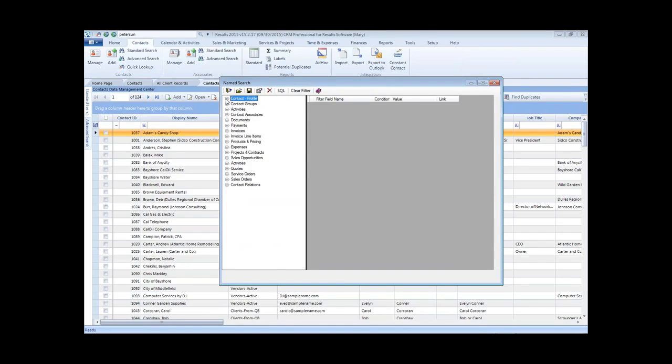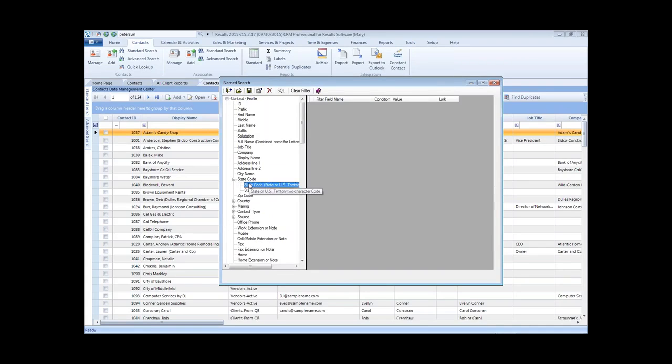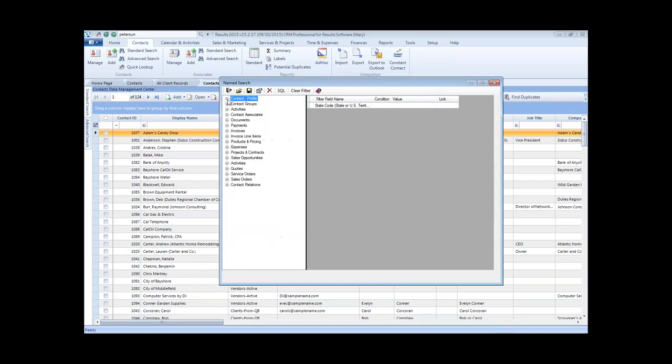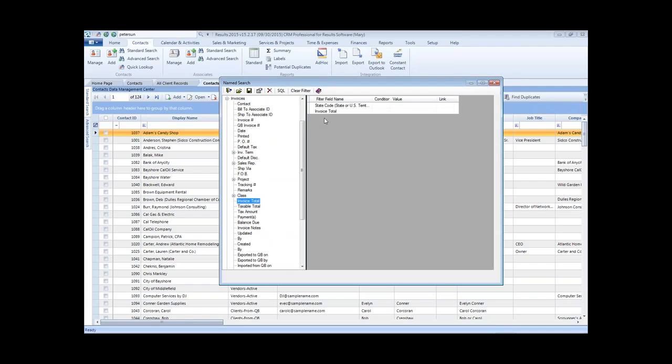So I want to report on customers that are in the state of Virginia. So that would be the condition I want. And notice what I do. I go to the field, double-click on it, and it pops it open on the right side. And now I want to limit that to people that have had an invoice. So I open up the invoices, and I'm going to go to the invoice total and basically say I want anybody with an invoice total over $500.